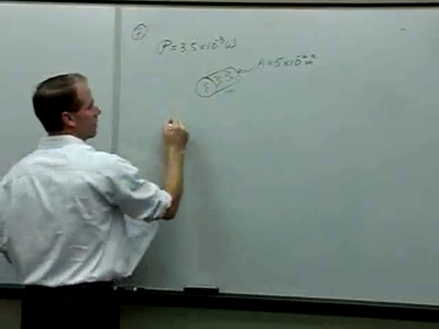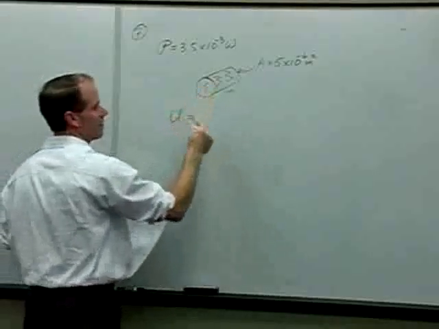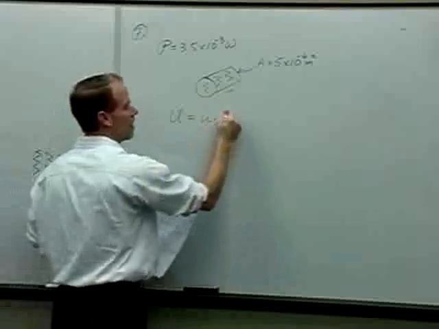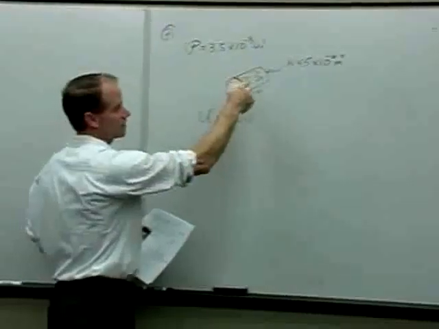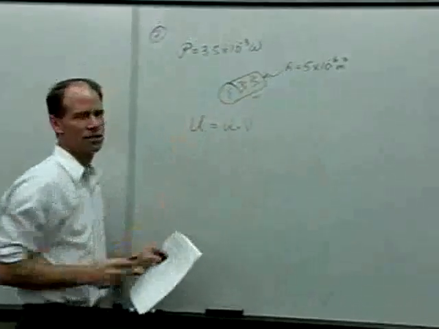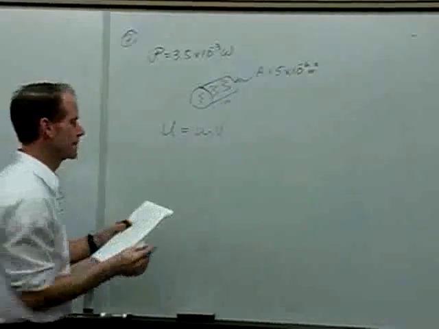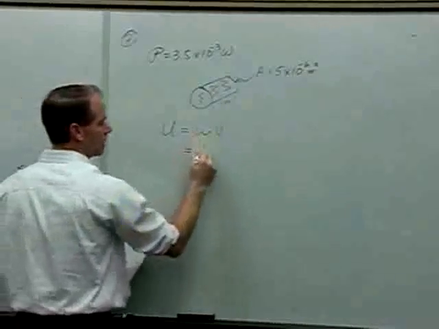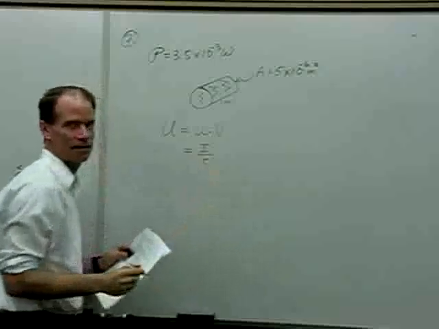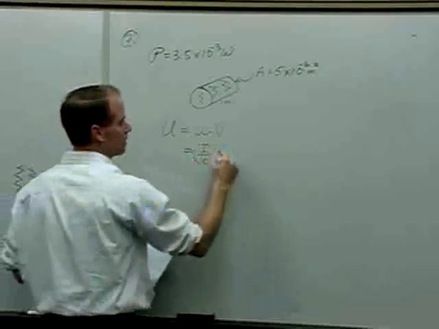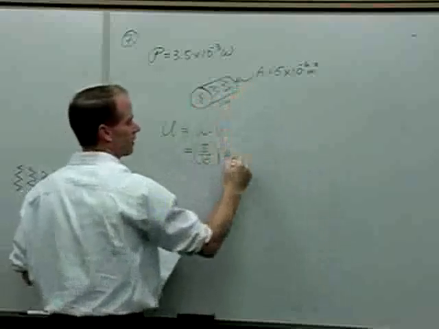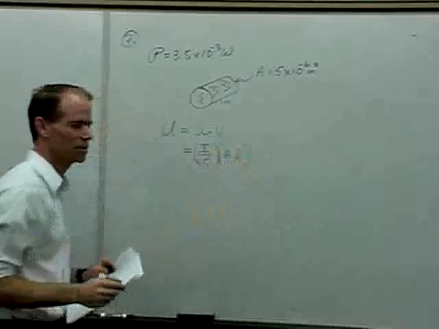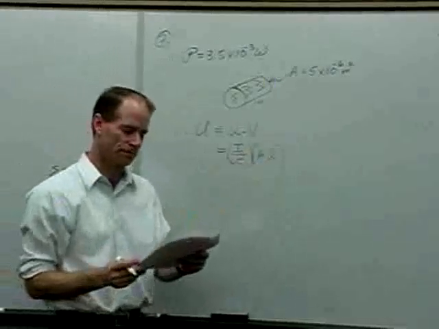And I could say that the total energy contained within that volume is the energy density, the energy per volume, times the volume of that. All right, so there's the energy density, energy per volume times the volume of this piece of space is the total energy that I have within that space. But my energy density is the intensity divided by the speed of light, and my volume is the volume of this cylinder, which is the cross-sectional area times the length, which I know to be 1 meter, but I'm just going to put in length L there for the time being.